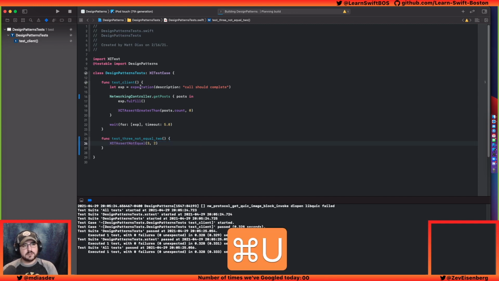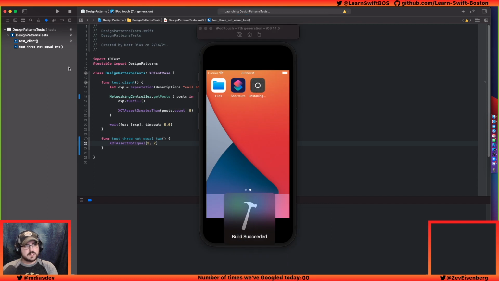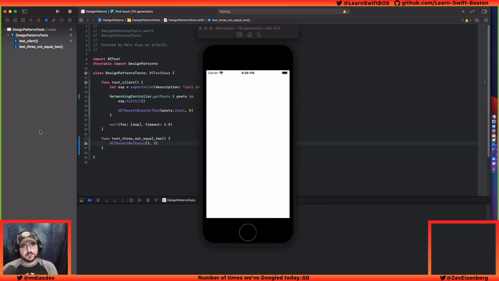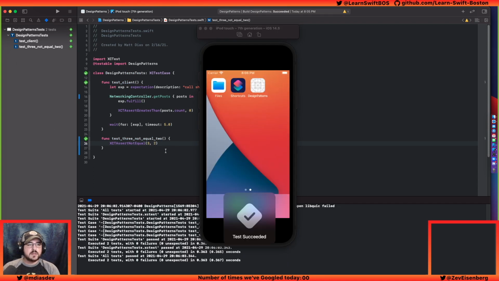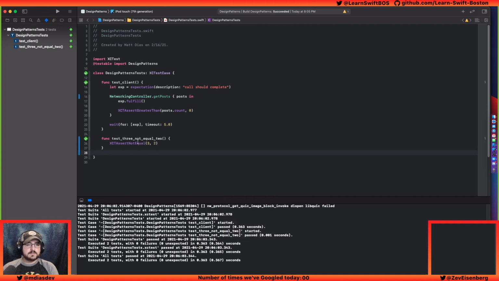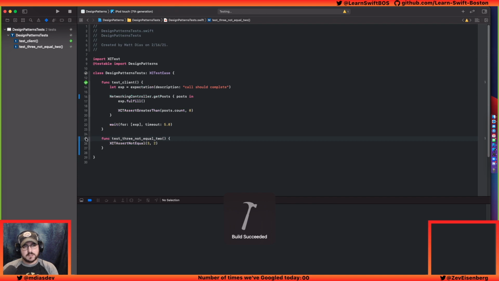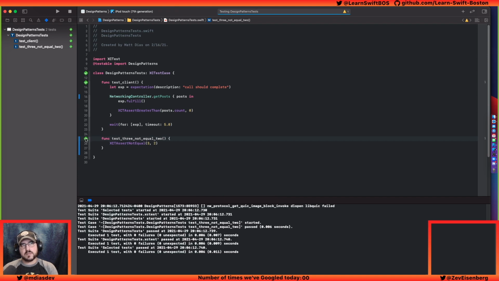And if I hit Command U, it will run all of my tests. If I have multiple test files, it will run every single one of them. Maybe I'm only working on this 3 is not equal to 2 test. I can click this little diamond and it will run it.